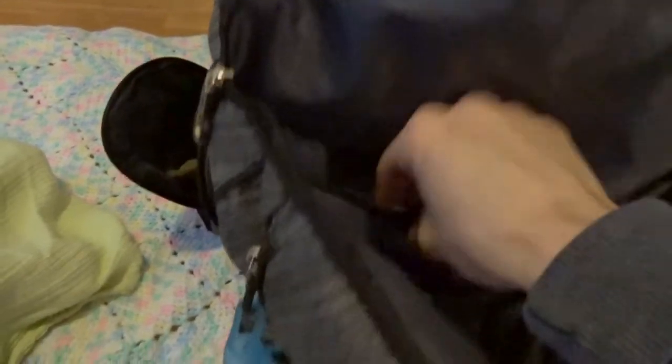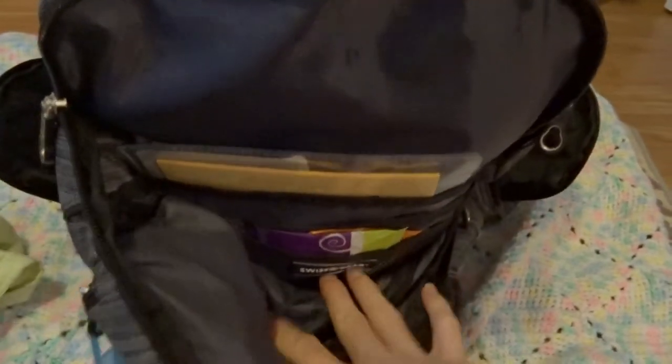As you can see here, there are two main compartments. The front one I keep for myself, or if we're going on long trips — because our family lives out of town — this is where I'll put her extra clothes. Right now all I have is her health card and immunization records, and I've got a couple of mommy pads, breast pads, and sanitary napkins. Then in the main compartment it's got a double zipper and within it there are two compartments — it's just spilling out right now.